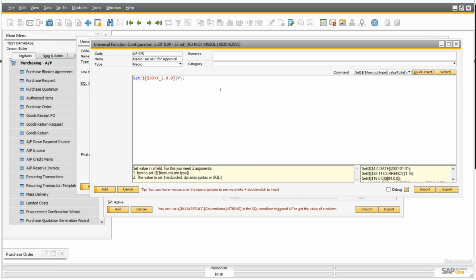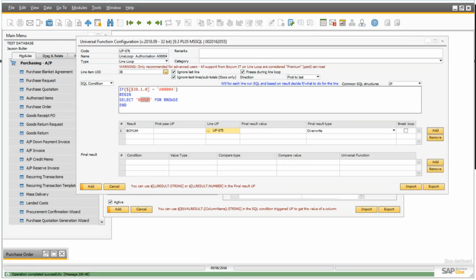Okay, and then very important when you do macros, just explain what it does. Set UDF to yes for approval, because item number 004. So set beer box to yes. I'm going to click add.